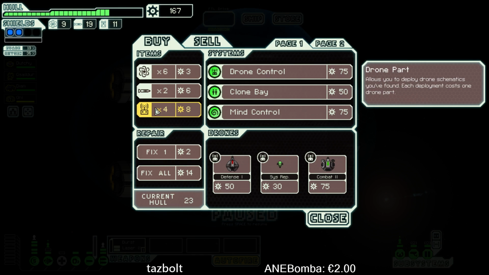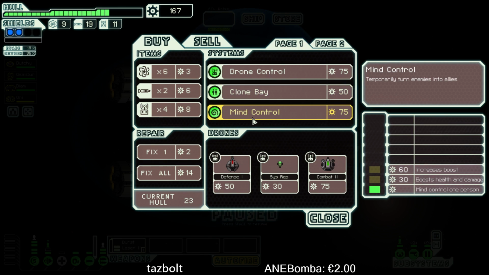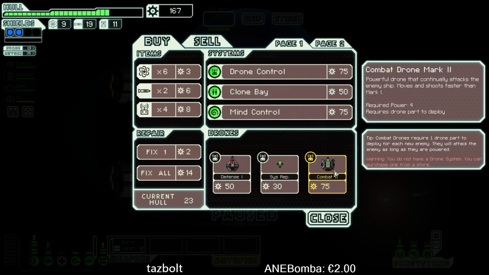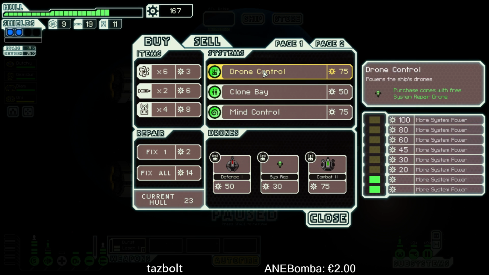What do you have? Again, these things I really don't like. Of course, we could buy a drone control system. And then use some drones. We could do some droning. This one is really nice. This one is destroying missiles that are coming in. That's a really nice drone. Should we go for the drone control this time?